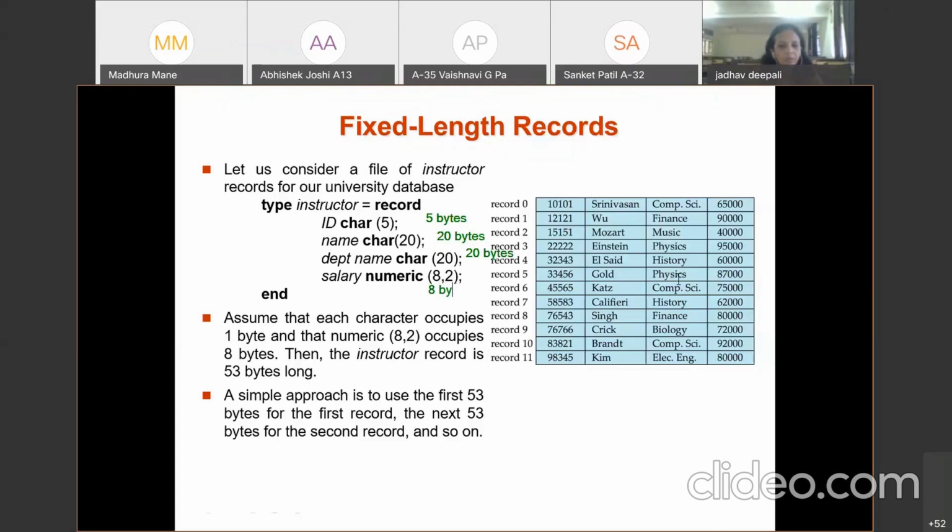So in total, how many bytes are required to store one record? ID 5 bytes, name 20 bytes, department name 20 bytes and salary 8 bytes. How many bytes total are required to store one record? Calculate it.